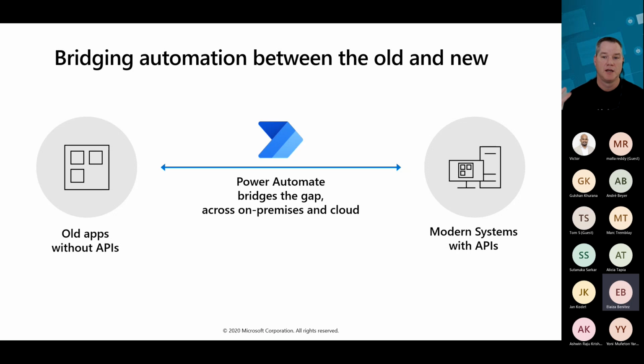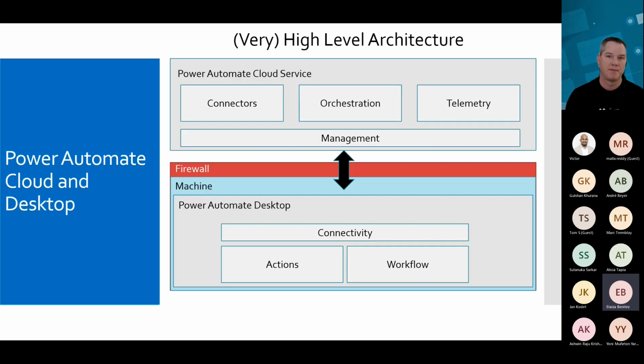And so we look at it as using the right tool for the job. Naturally, if you can use an API, we do recommend that. It's going to be faster. It's going to be more reliable. And that's nothing against our platform. That's just a fact when it comes to RPA. And so we do want to give you options from that perspective.